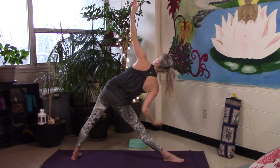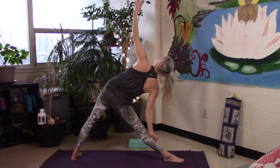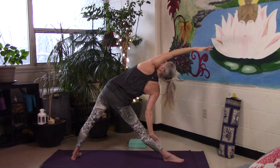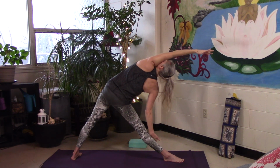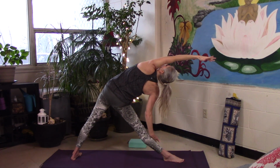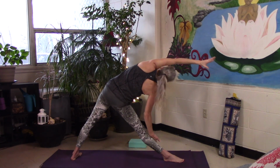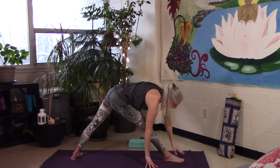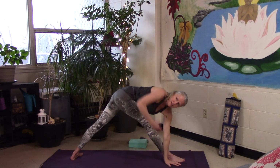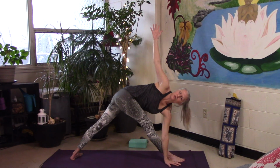Do not use this arm to support you. Use the abdominals, deep breaths. You might even extend this arm over the ear. And then let's bring this left hand to the floor, either at the instep or the outer edge of the foot. And we'll come into revolved triangle.